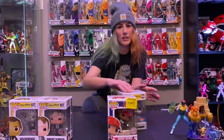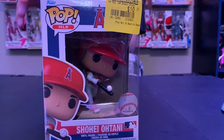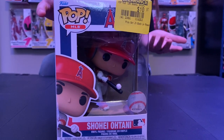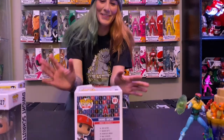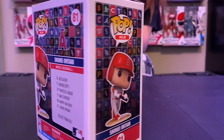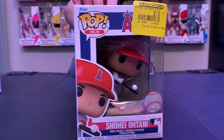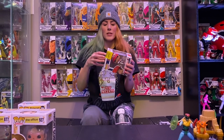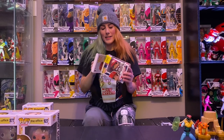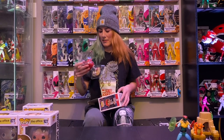Let's start with the clearance find. We've got Mr. Shohei Otani, a.k.a. Showtime. Most random pop — I'm not an Angels fan, I'm a Rockies fan. But the Rockies suck. How can you not love this dude? He pitches and hits — he's great. I looked at this thing forever and said I'd get it if it went on clearance. Unfortunately it was only 20% off, not the 50% off they've been having at GameStop. But it was still only like seven, eight bucks. So now she has a room full of pops and a random baseball player pop.